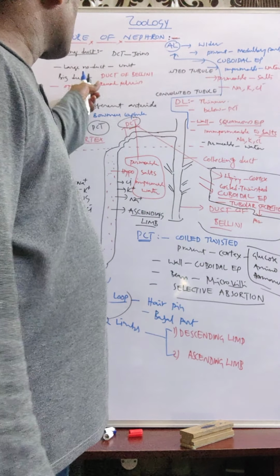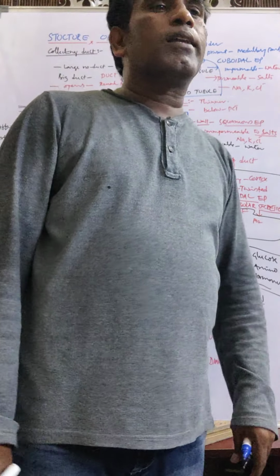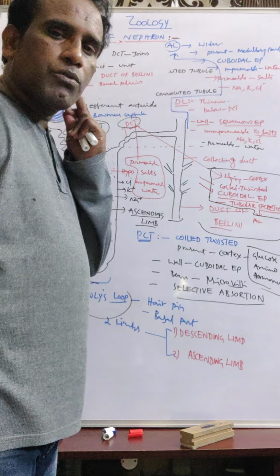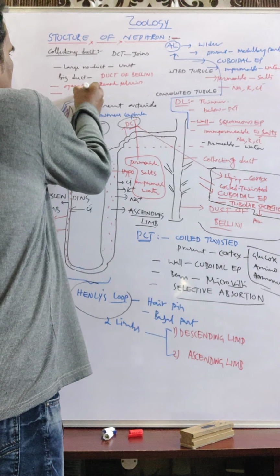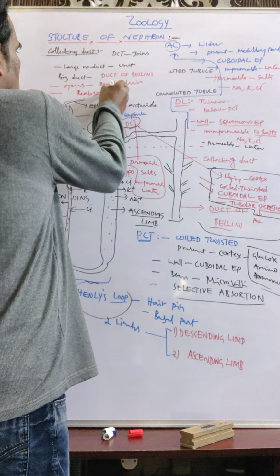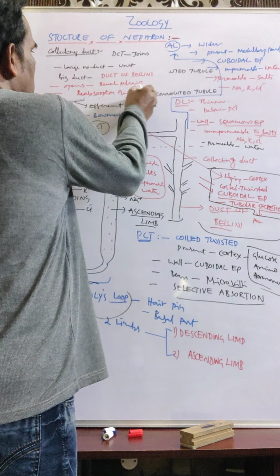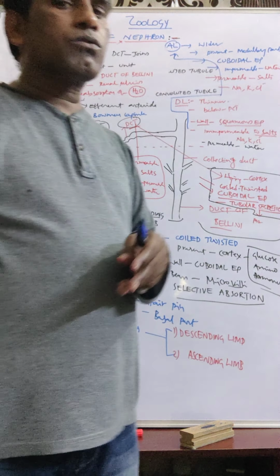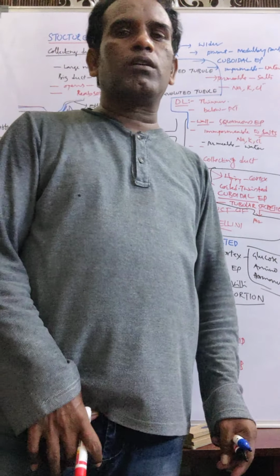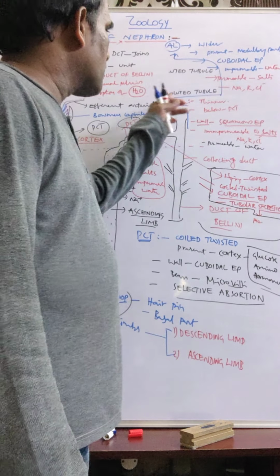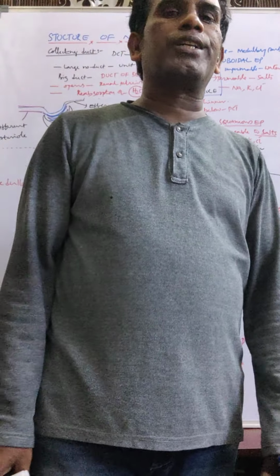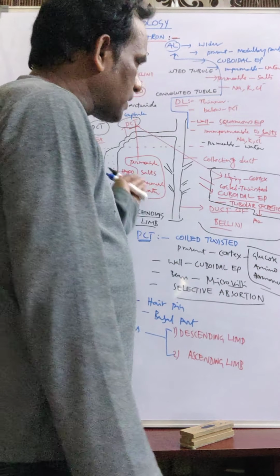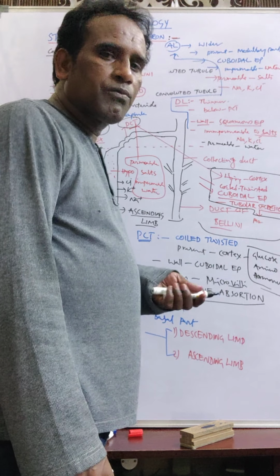What is the main purpose of the collecting ducts? Here urine becomes hypertonic, and reabsorption of water takes place. That also we'll see in the formation of urine. This is mainly concerned with reabsorption of water. Water reabsorption takes place here, which is why a large amount of urine is not expelled. A normal man releases 1.2 to 1.7 liters of urine per day. In this collecting duct, with the help of the antidiuretic hormone, water is reabsorbed, and therefore the urine becomes hypertonic. That we'll see in the next video, the formation of urine.